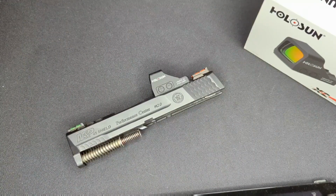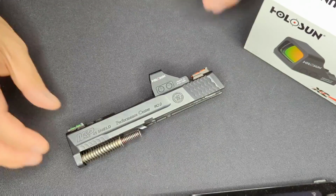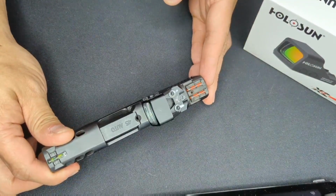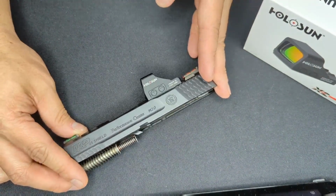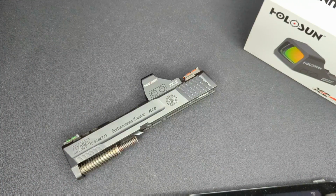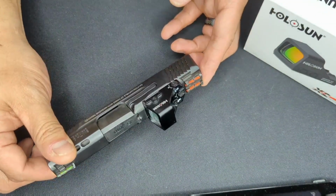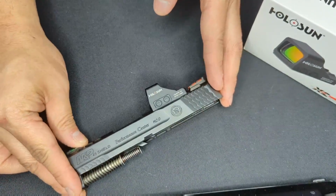After about 6 months of living with the 407K, I can say that overall I'm really satisfied with it. The tiny overall size doesn't add any width to my shield, and the big 6 MOA dot makes it really easy to pick up quickly. It gets carried every day and practiced with every day, and it puts up with all of that with no problems at all. The housing doesn't show anywhere on it from having to put up with that every day.